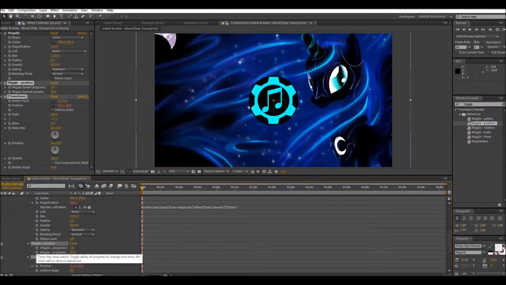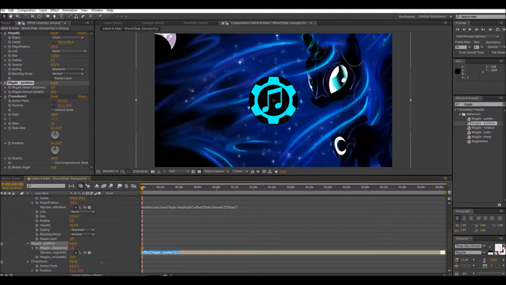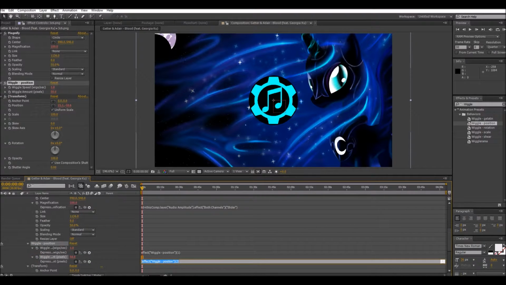So you want to hold down Alt and then press the stopwatch icon for both of these. Then for wiggle, the number I usually use is negative 30 for the pixel percentage. Then we pick whip, or no, wait, not pick whip yet.